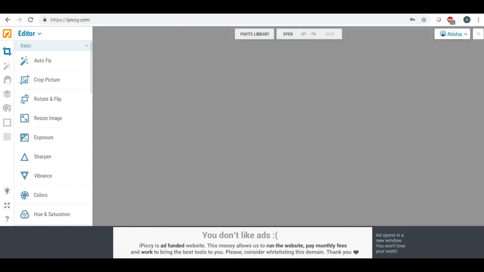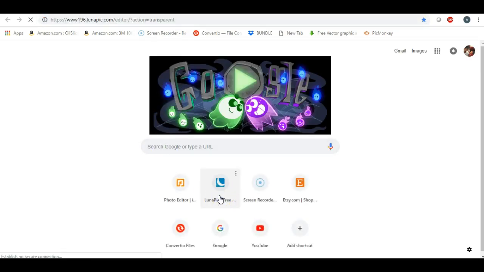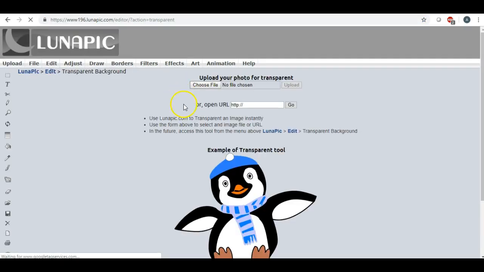And I'm going to close the photo. And then now I'm actually going to go back to lunapic.com and I'm going to take out the background of that.